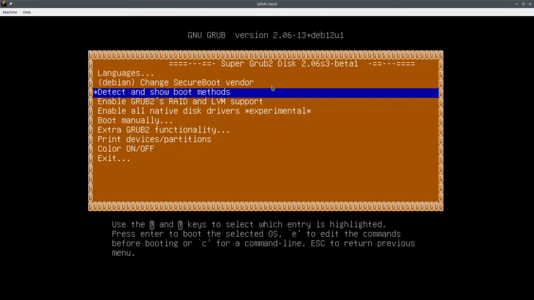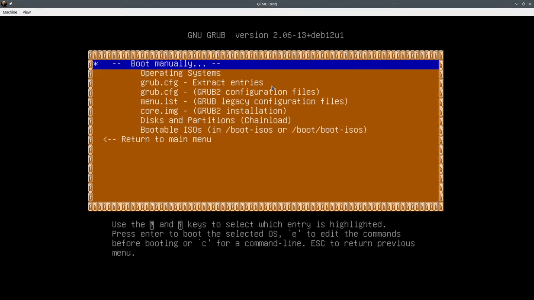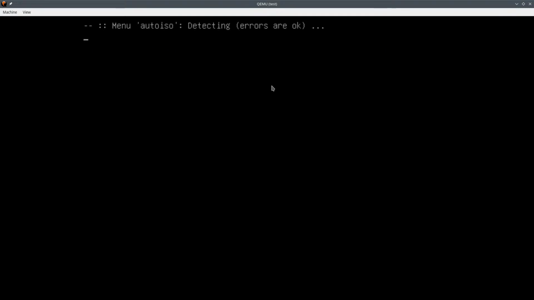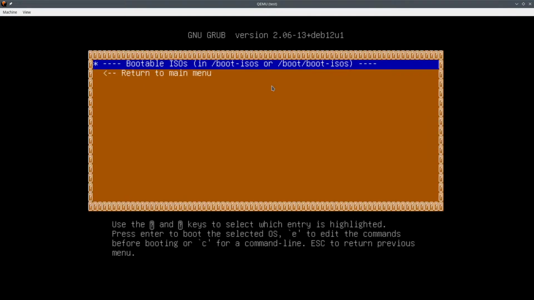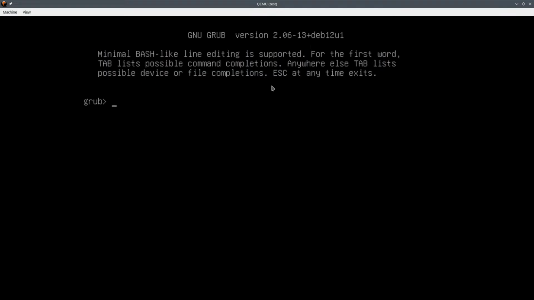Okay, so if I boot manually and I search for bootable ISOs, there's nothing here. In any case, I want to check if I can build everything. Oh, wait a minute. There was a problem about the RAM because there was not enough RAM in order to loop mount this. I think I found out this in the latest video or something.